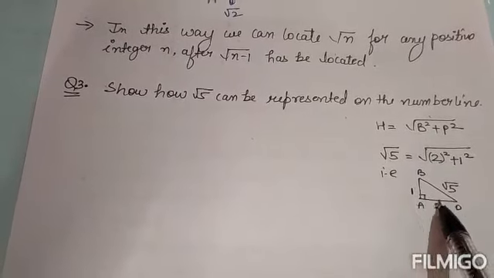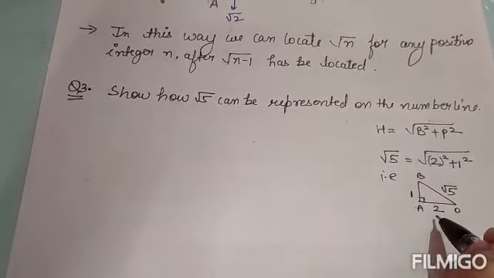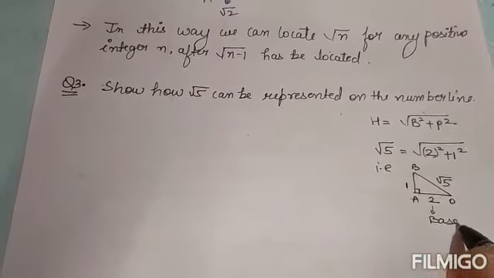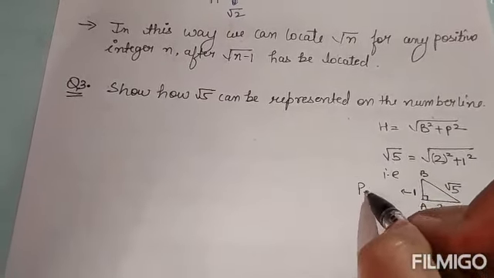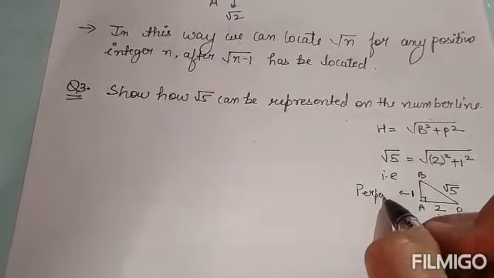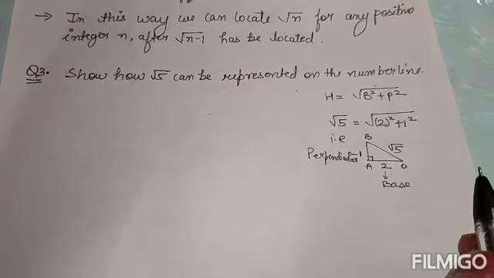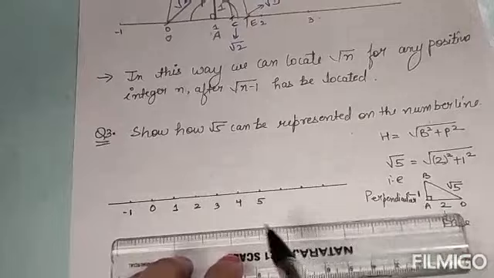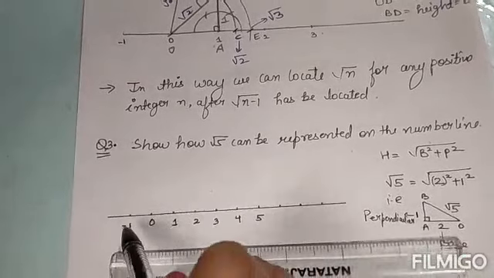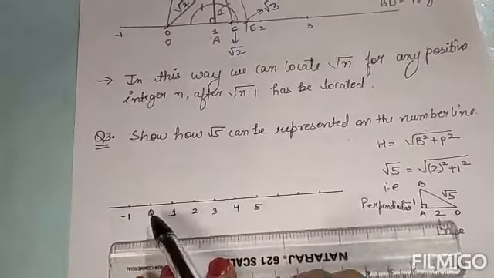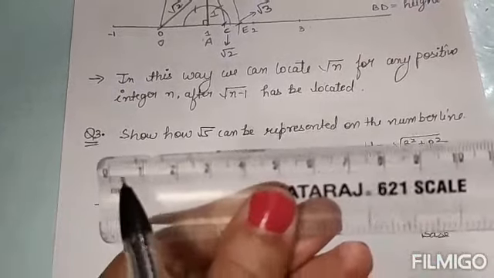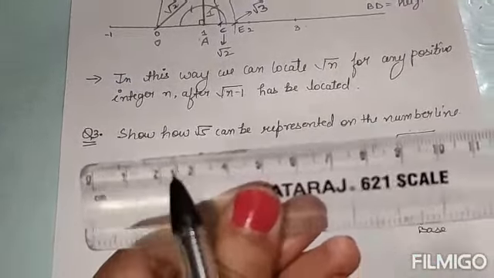Now basically the triangle which we are going to draw will be like this, where we are taking 2 as base and 1 as perpendicular. Got it? And this line, the longest side will be root 5. So let's begin. Now we have to draw root 5. I have drawn a number line. Look, 0, 1, 2, 3 with this distance as a 1 unit, 2 unit, 3 unit.